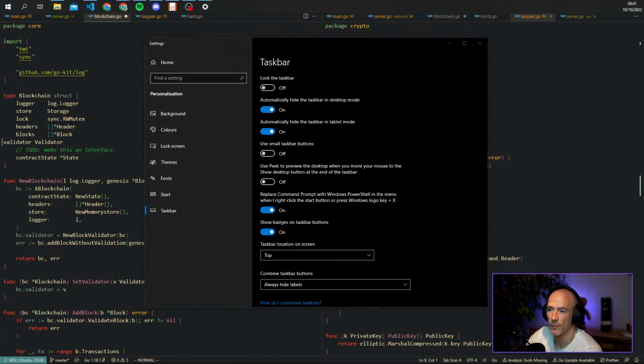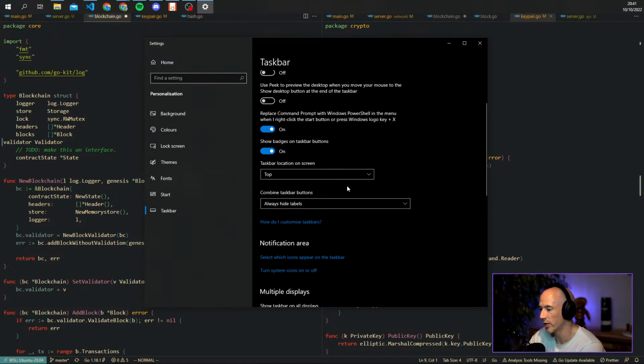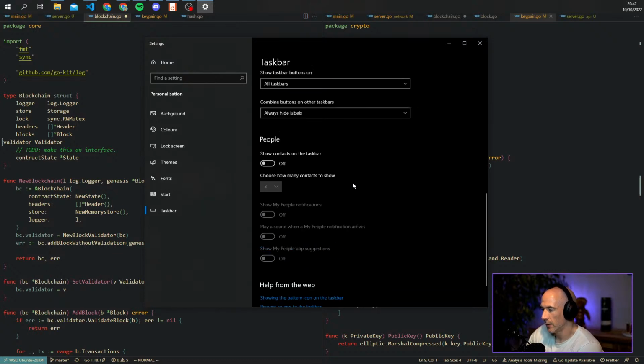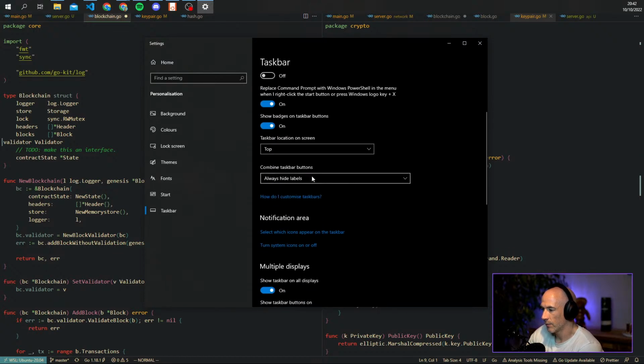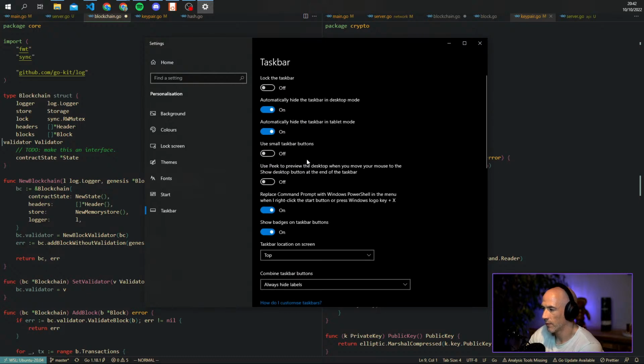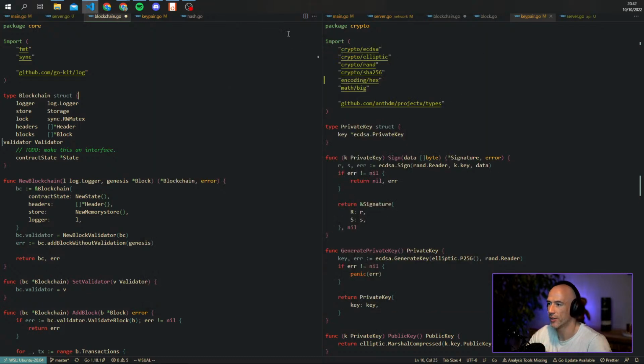I have no clue. I prefer to have my taskbar on one screen and not on the other, just like a Mac, right? On a Mac you can configure it so it only shows on one monitor. It doesn't matter. It's all good.